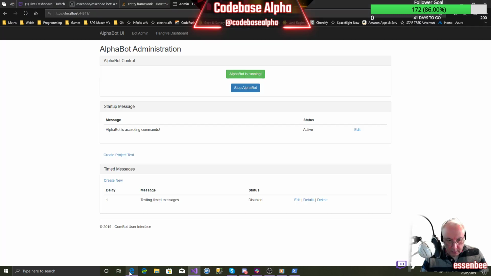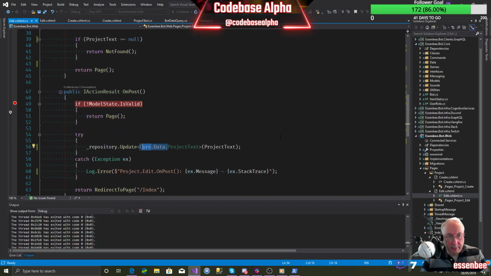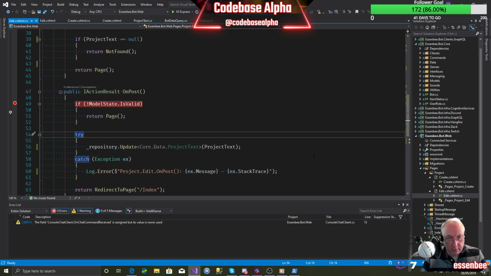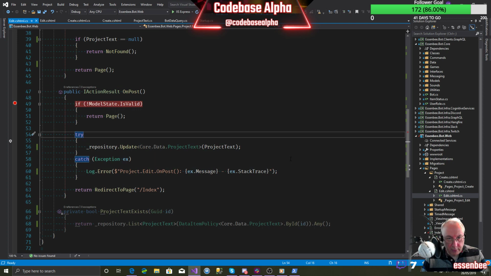Where are we? Here we are. Create project text. Test. Create. We're not wired up properly, are we, here at the moment? So that's why it's not working. So let's pop back over here and have a look what's going on. We did a kind of whirlwind fix to get this working. Let's see where we've gone wrong.